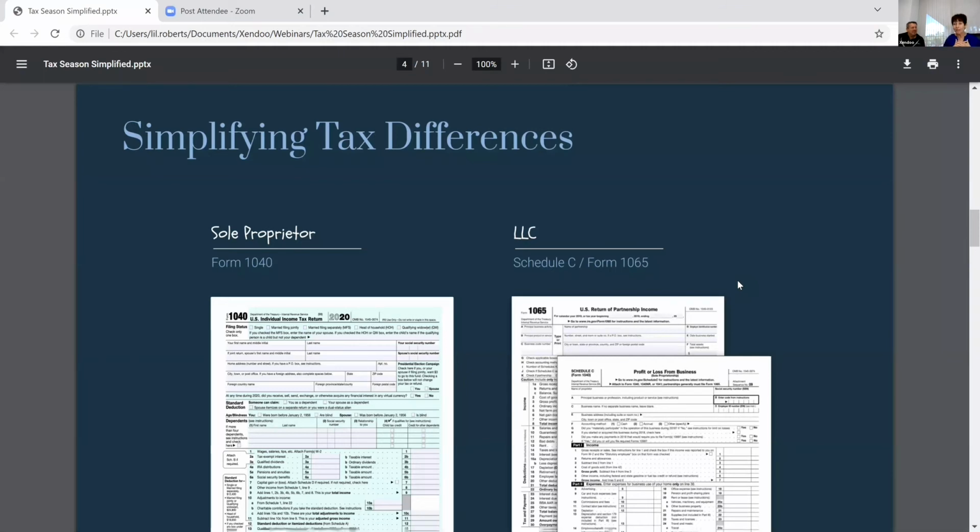And I say we, because I'm not a CPA or an accountant. I'm the same as everyone, right? We're all small business owners that just want to save money on our taxes and grow our businesses. So if you're a Schedule C, and in that situation, you're paying yourself $100,000 in income, you're paying too much in tax. Way too much, because the whole net income is subject to self-employment taxes. That's 15.3%, the entire net income.